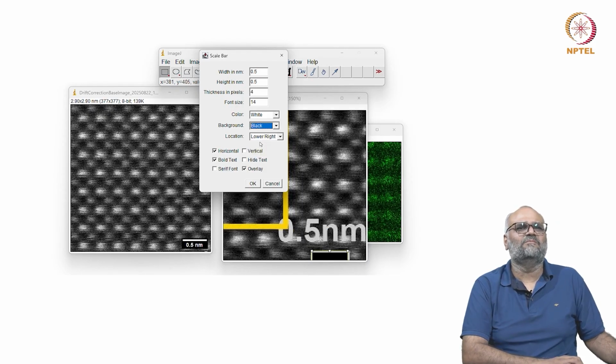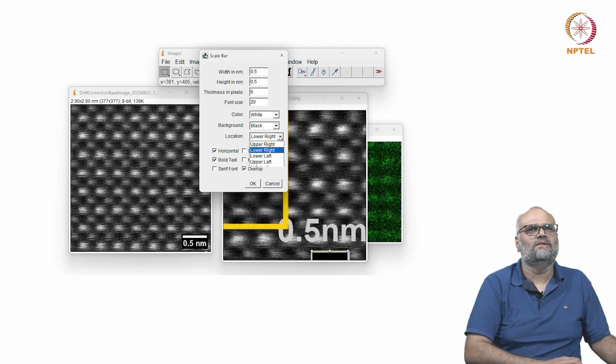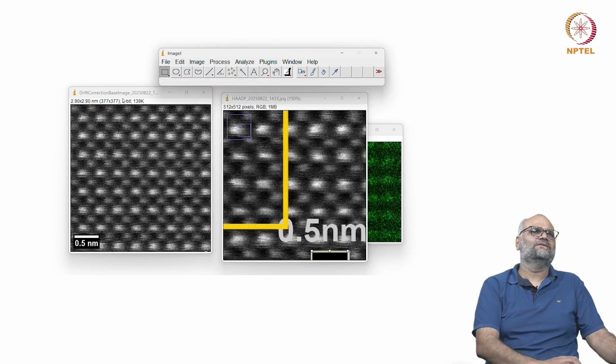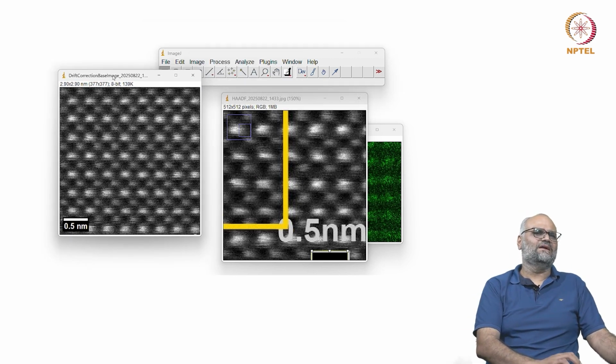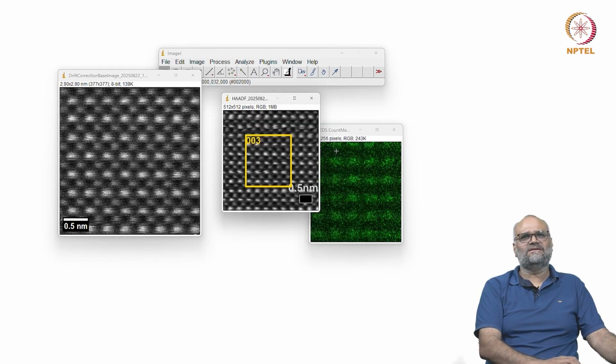I can give a black background and, for example, lower right or lower left, whichever makes sense for you, and then you get an image like this. So this is from the entire area, but the EDS map you had here is from actually a smaller region.